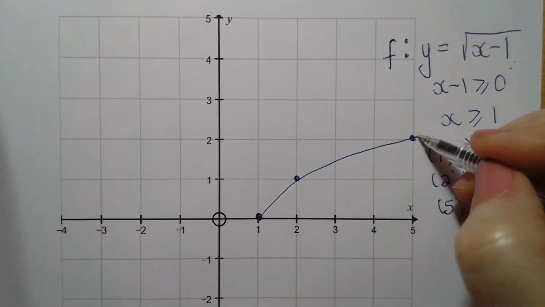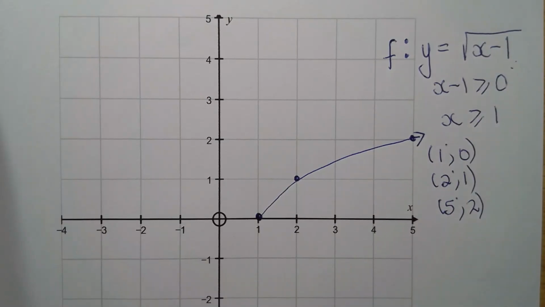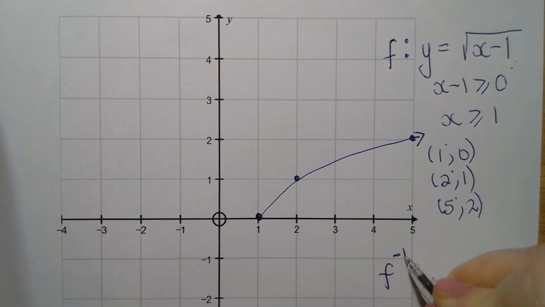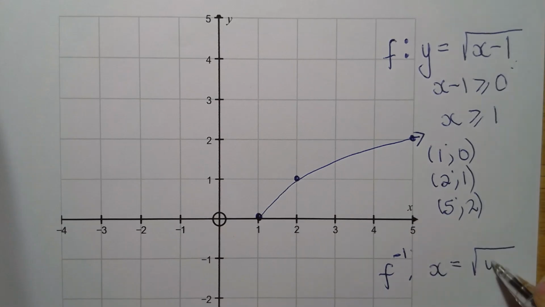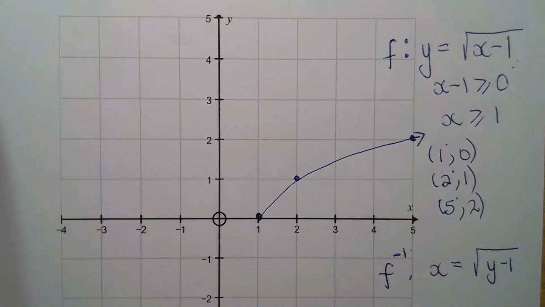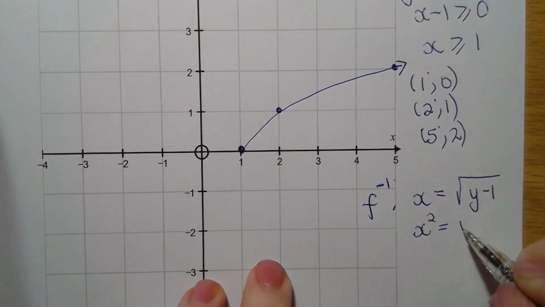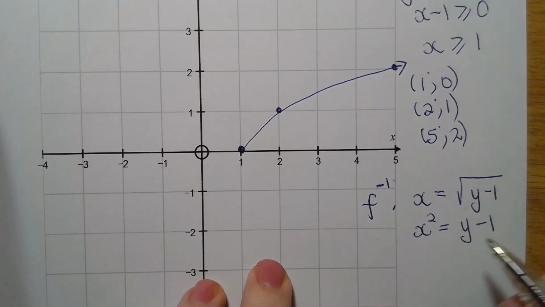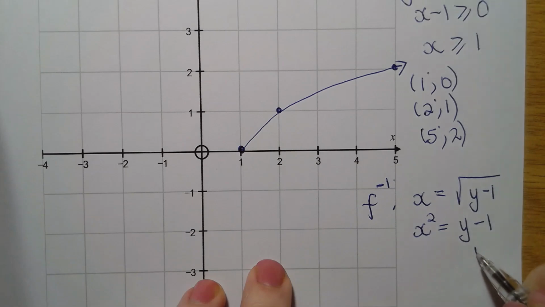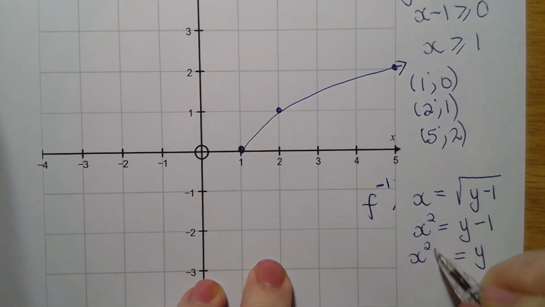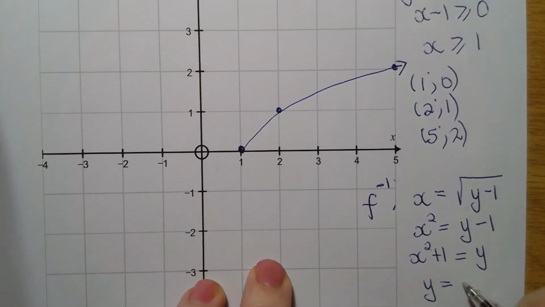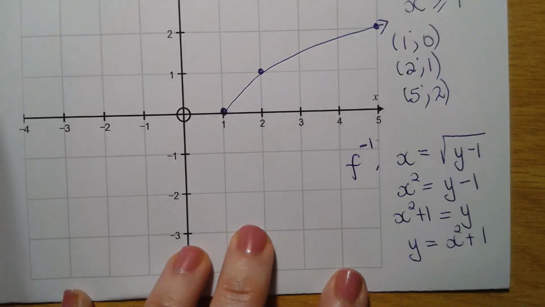Now, obviously, if I want to draw the graph of f inverse, well, let's just look and see what's happening algebraically. Algebraically, we interchange x and y. Okay? And then we're going to square both sides because we want to get rid of that root, and then I want to write it in the y form. So y would be x squared plus 1, or if you like, make y the subject on the left, and that is my inverse function.